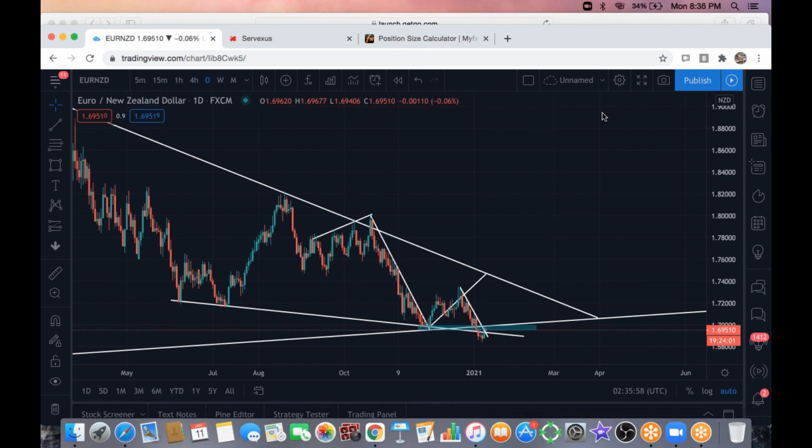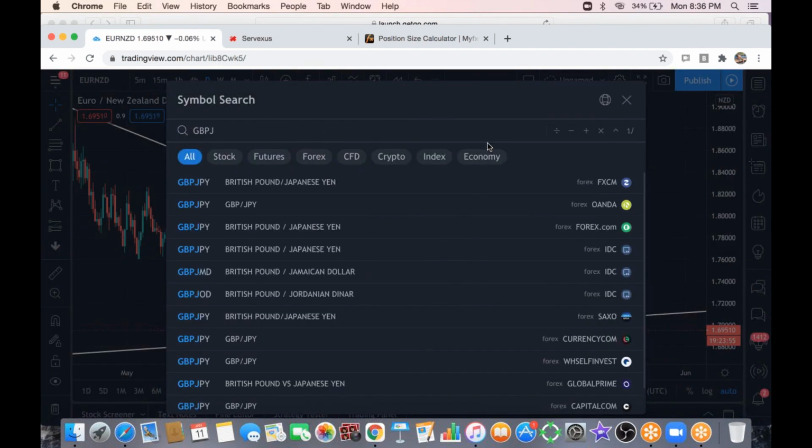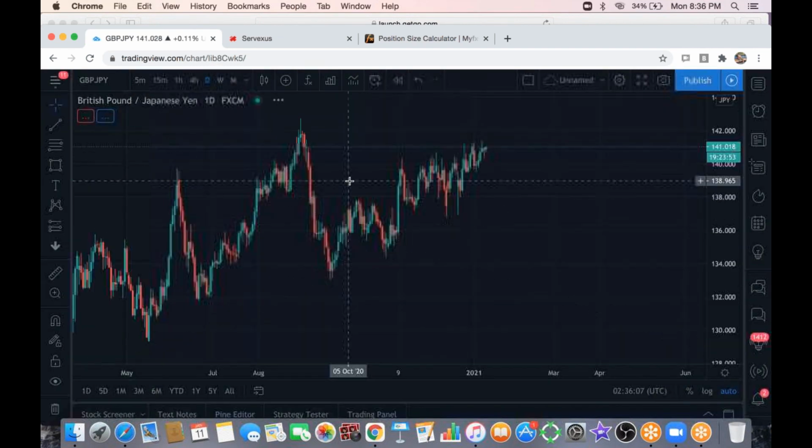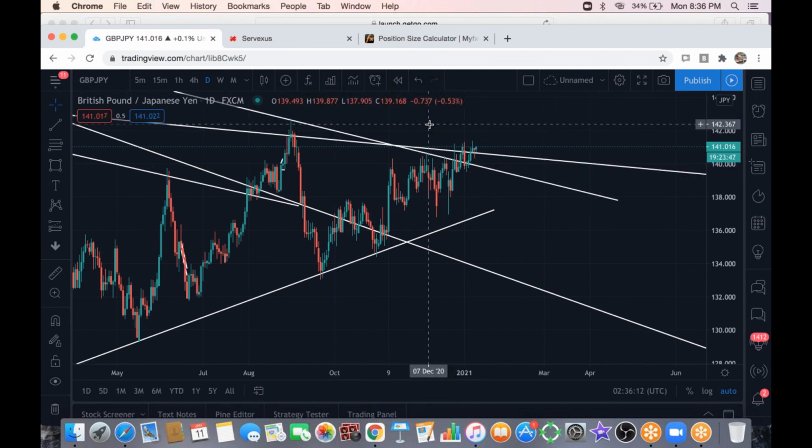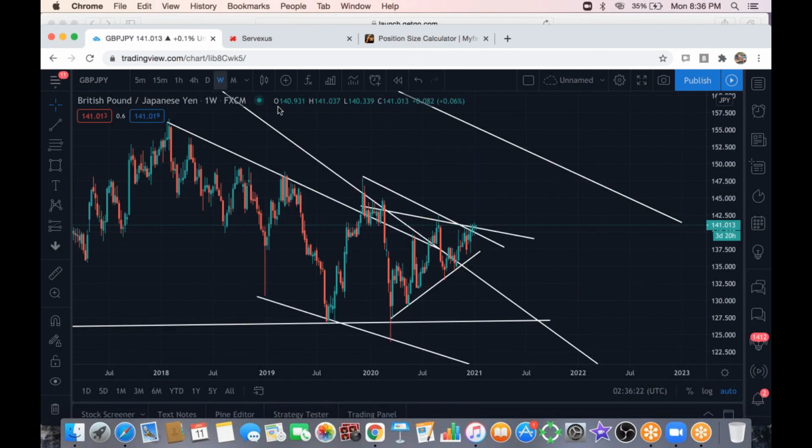Just for last, can we check GJ, please? What is up with you and GJ? You love this pair. Hey, I love GJ too. That's my favorite pair. Y'all be on this GJ and this thing still looks terrible. It still hasn't changed since we looked at this in December. This thing still looks ugly to me. I mean, it looked like it might want to go up though.